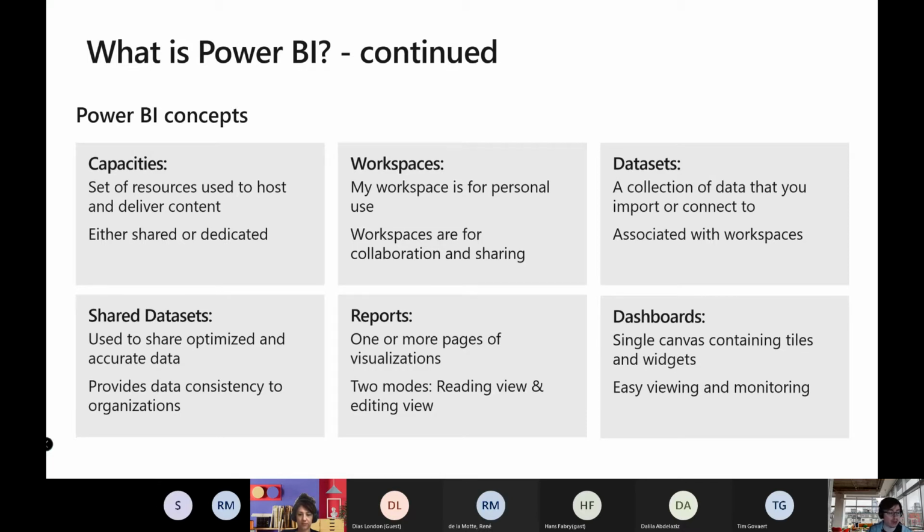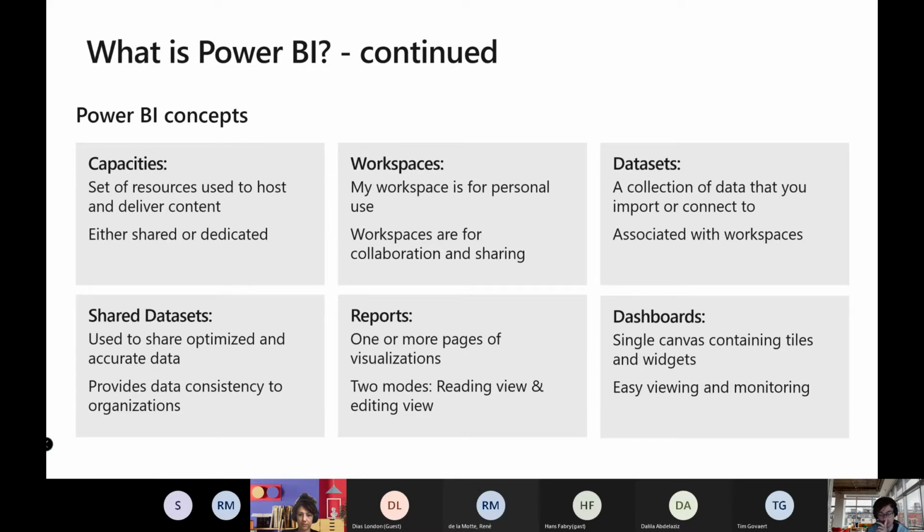By default, every user of Power BI, regardless of whether they have a license or not, will have their own personal workspace that you can access, which has got a set amount of storage and which you can use to basically publish out your own personal dashboards and personal reports. The idea is that you were not able to share that content to other users. You would need some form of paid subscription to be able to do that.